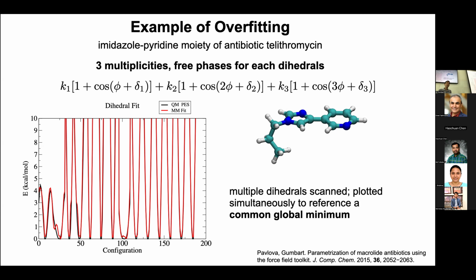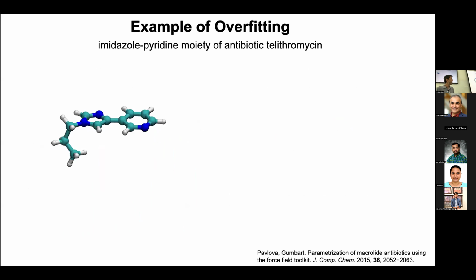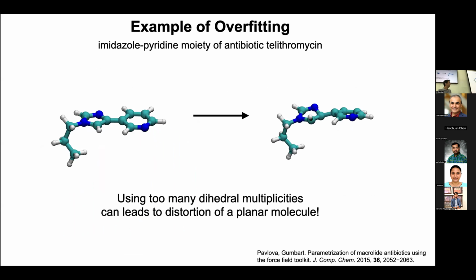That looks like a really good fit, right? You know, it's not perfect, but pretty good. But then what happens is you go to simulate it with those parameters, and you get bending of the rings, distortions. And we know from chemistry that those rings should be planar. There's a lot of double bonds in there. So what went wrong? We made these great parameters. It looks like it fit, and yet nonetheless, it doesn't seem to work when we simulate it. Well, we didn't think carefully enough about the chemistry.